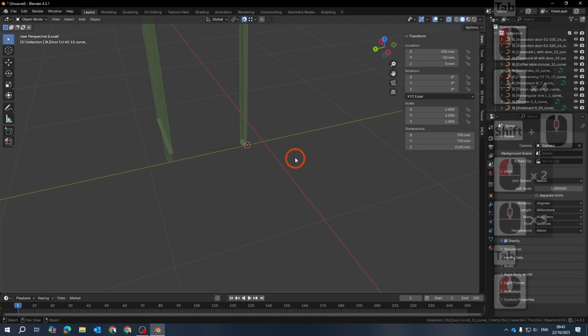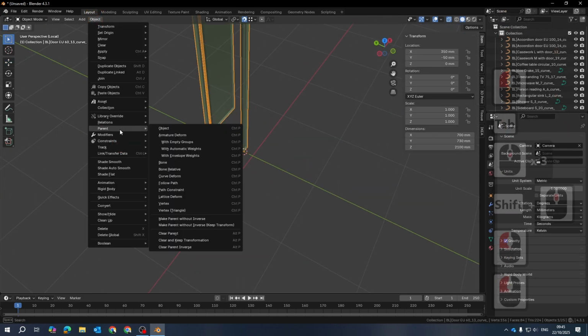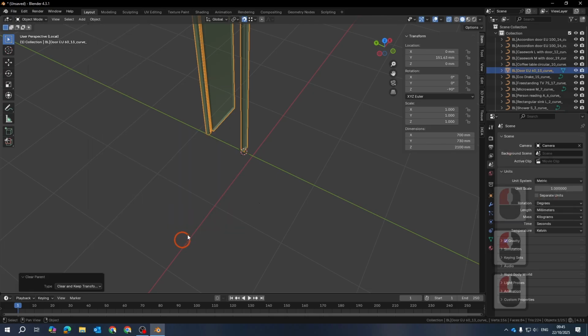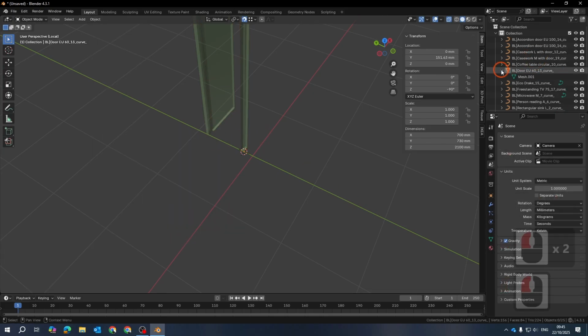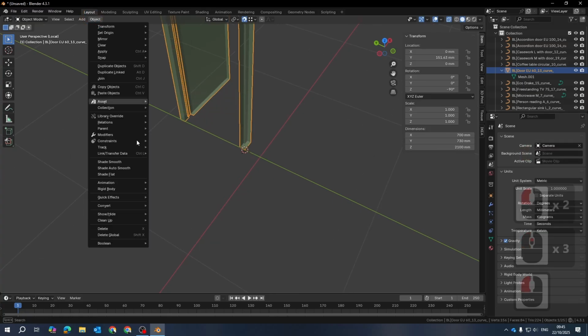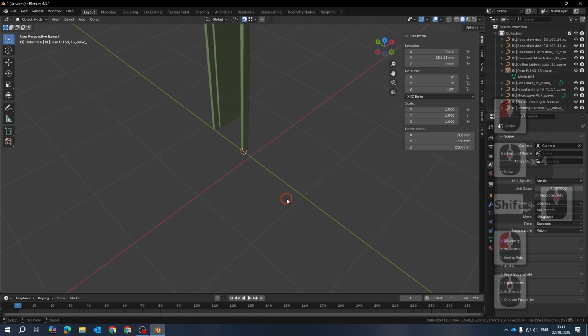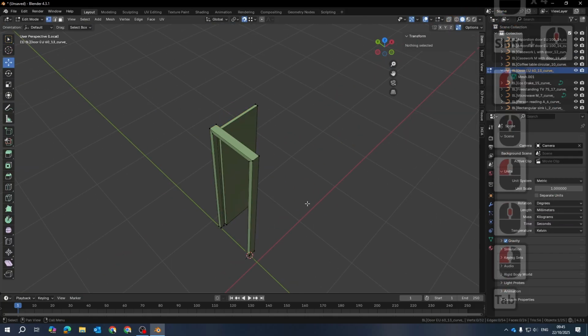All right. I have noticed that some of these objects have parenting, so just remove that. Clear transformations. I have noticed that these have links to other objects. So if you have that little weird line, I would actually select all the objects and clear the parenting as well. Okay, just to help you. But you can see to model this door now, very easy.